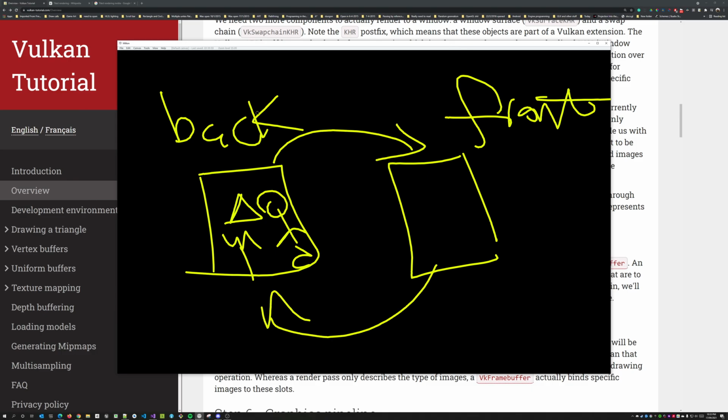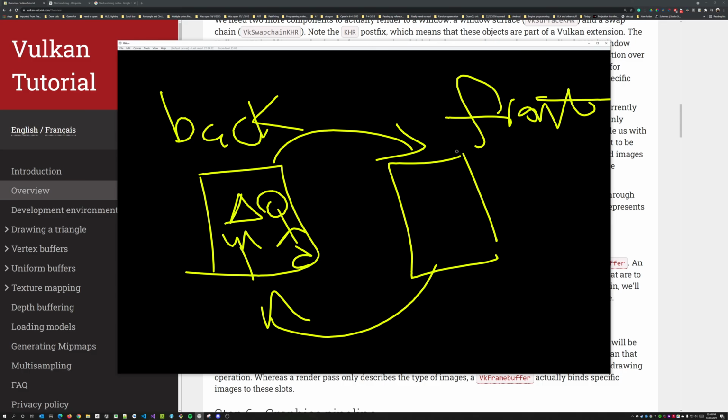So now the player is seeing the back buffer, and the front buffer is going on the back, right? So now this is the front buffer. So these guys swap around, and then we write on this, and then they swap again, and then we write on this. So Vulkan is always writing to the back buffer, and the player is always seeing the front buffer. Now the reason this happens is to reduce tearing, to reduce artifacts, and to reduce just bullshit that you don't want.